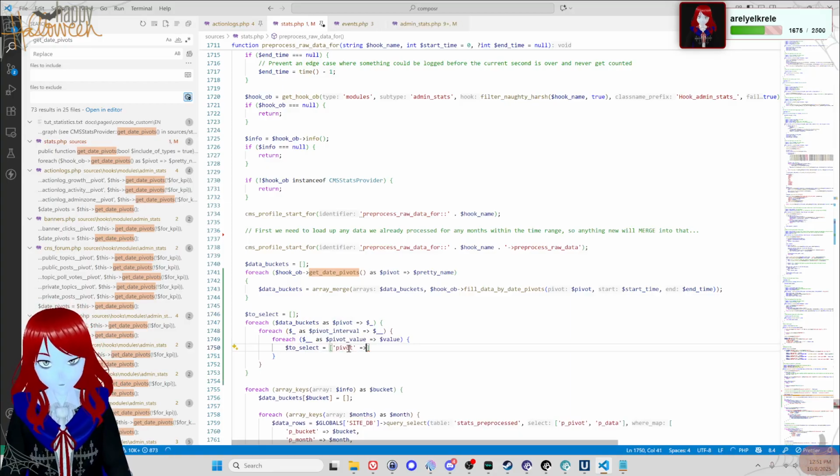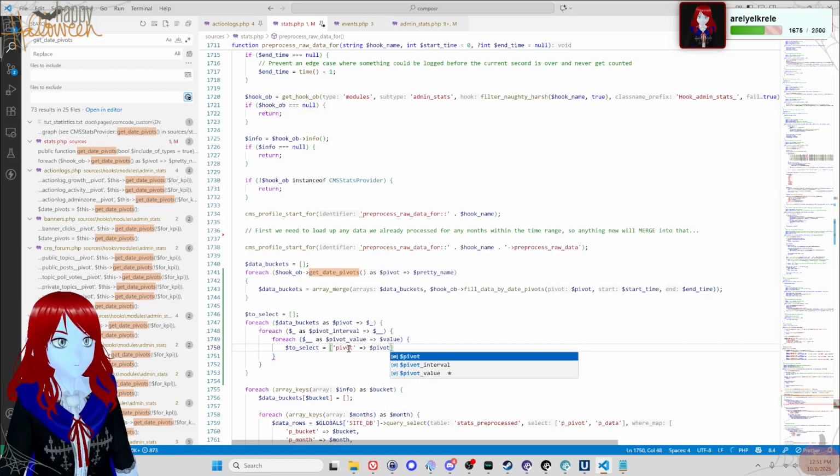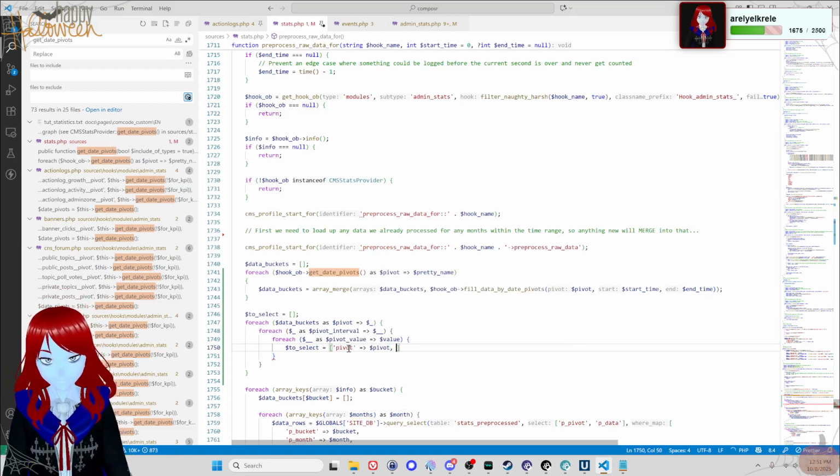There might be a better way to do this, and I'll have to do a little bit of research on how to collapse complex arrays.